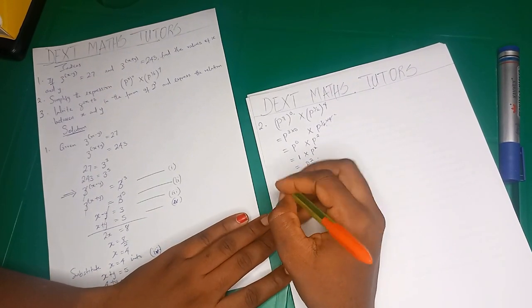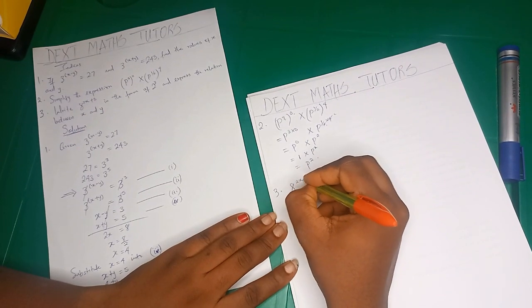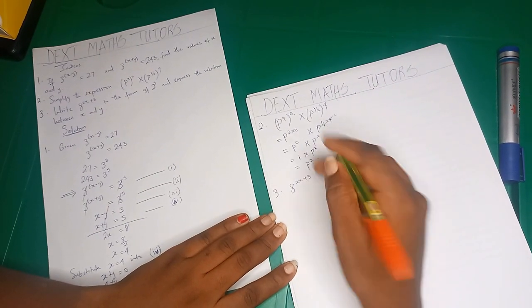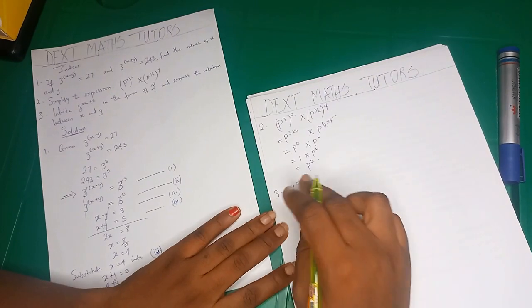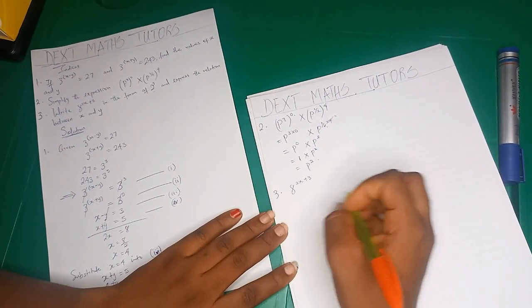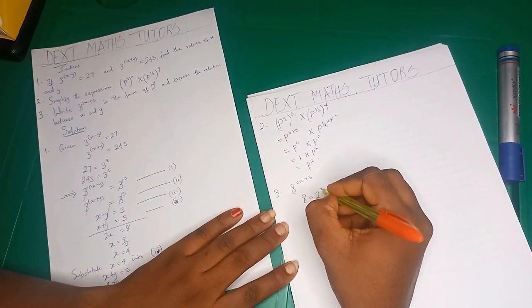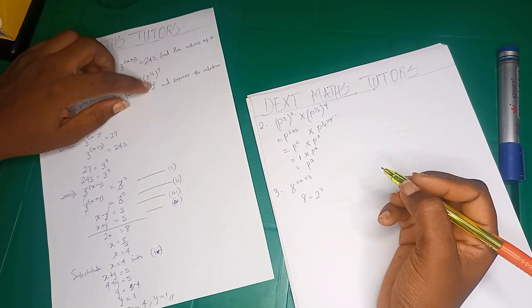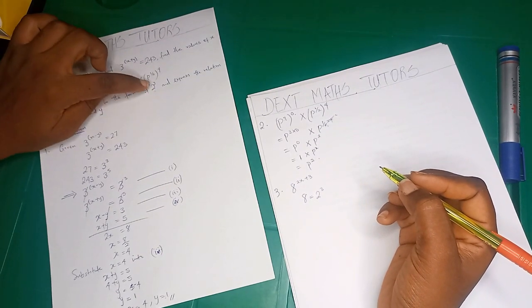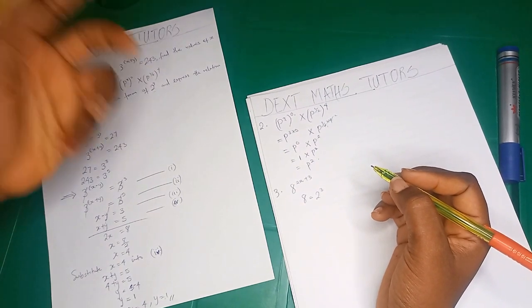All right, let's run through the last one quickly. Number 3 says 8 raised to the power 2x plus 3, you have to write it in the form 2 raised to the power y. But before we do that, we have to first simplify this. We know that 8 equals 2 raised to the power of 3, right? Don't forget, they already gave us what we're working towards: 2 raised to the power y. y could be anything, but it's 2 raised to the power something.